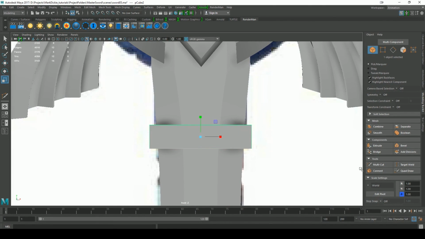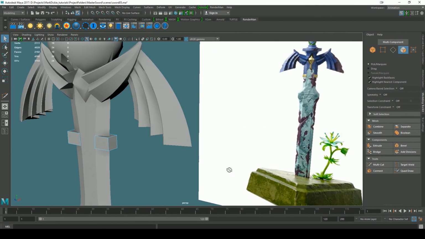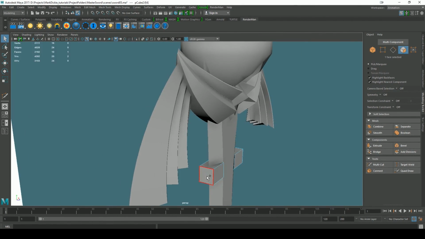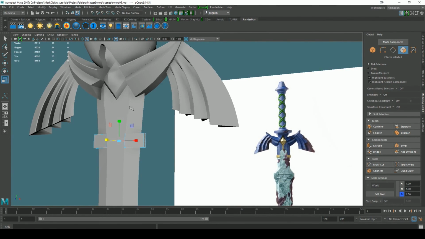Look in the front. What we want to do here is insert an edge. So I'll undo. I'll use the modeling toolkit, and just click and drag from outside. I want to get that same angle as the blade behind it. Now face mode, I'm going to drag select and delete. Probably grab these two faces now. R for scale tool, and just bring those in a little. So that's that extra bit of detail. I mean, that's actually the top of this blade section.